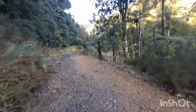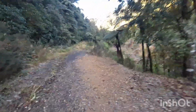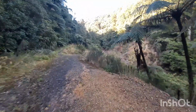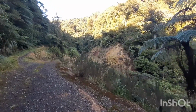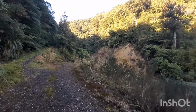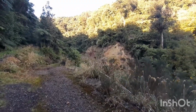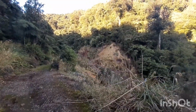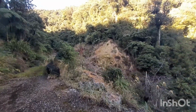So you can probably hear there's a stream and the road going up here into what is quite a big scar in the bush. And this is probably why mining's not allowed anymore in places like these. But without them leaving all this mess, there'd be nothing for me to go and look at. And some of the rocks you just can't access unless someone's dynamited into there in the first place.